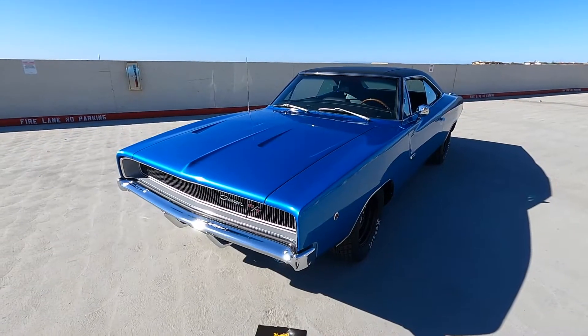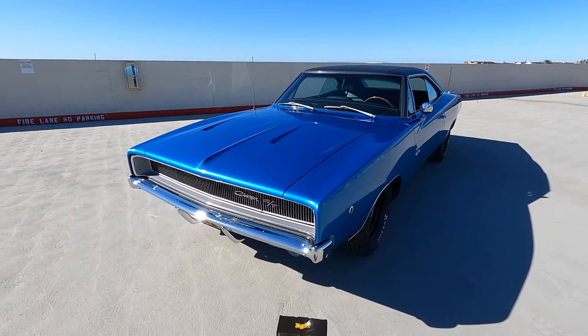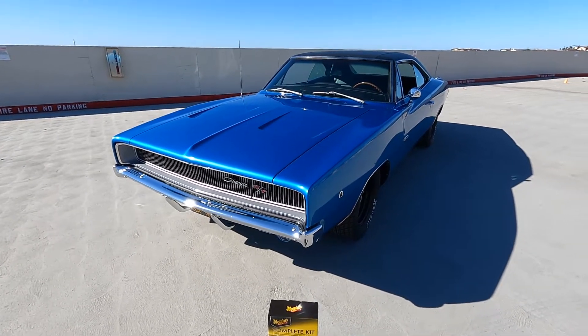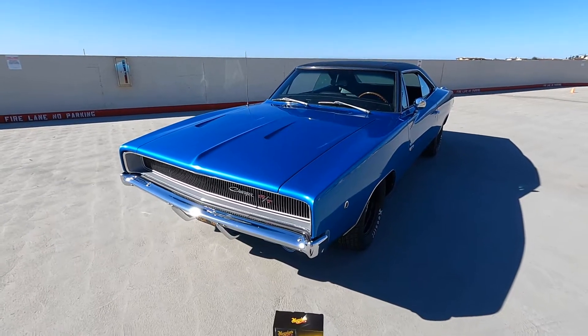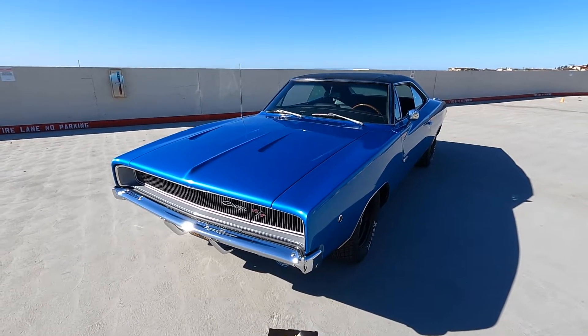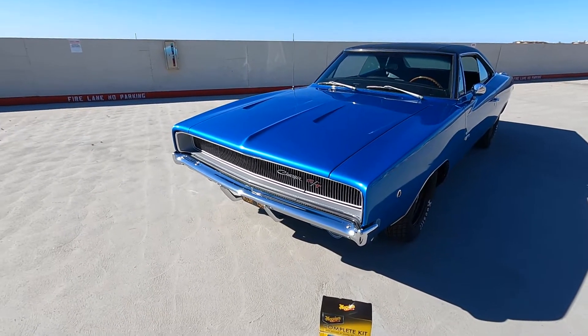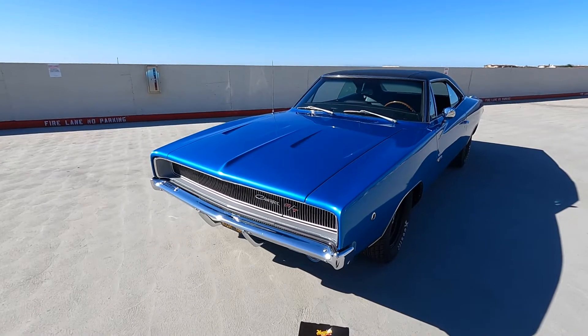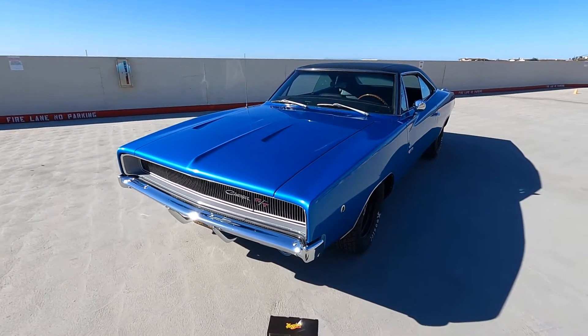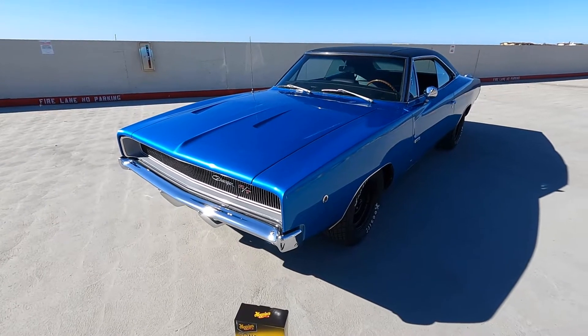For me there's something about this era of muscle cars — that completely concealed grille. These guys did it, Chevy did it in the Camaros in '67, '68, and '69, and even some of the Chevy Impalas, the Caprices had that beautiful hidden headlight front. I think even Ford did it with the Mercury Cougar — great-looking car.